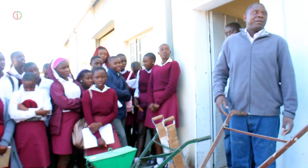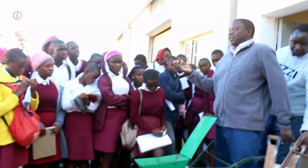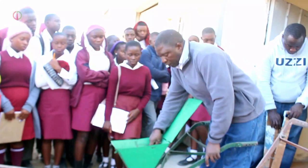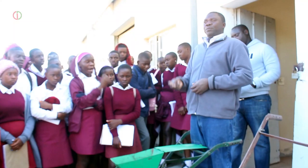Also, you open here, inside, you put the seed. There is a wheel there which you use if you want to change for a different size of seed. You can see maize seed, sometimes the grains are big. Mahangu grains are too small. If you leave that wheel set for the maize and put mahangu, what will happen? The dropping of the seed is too many.